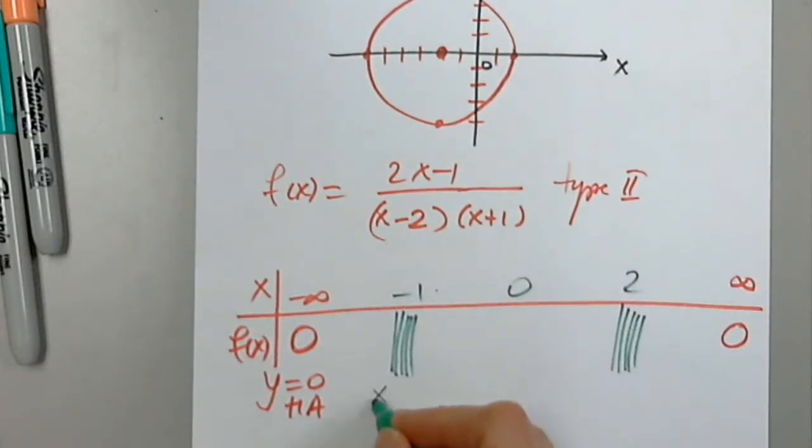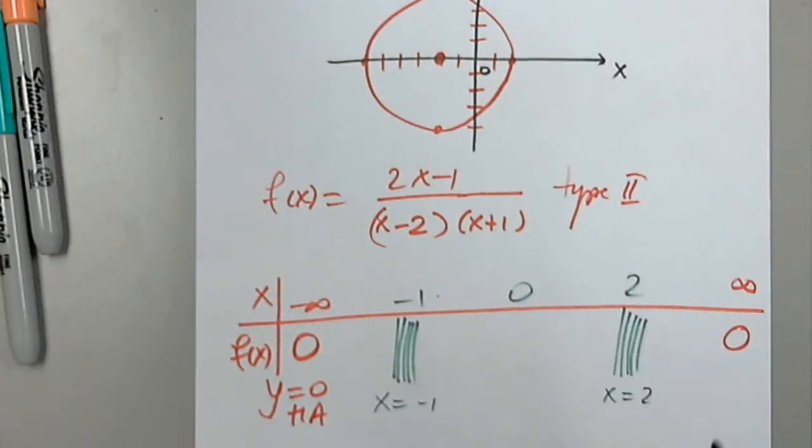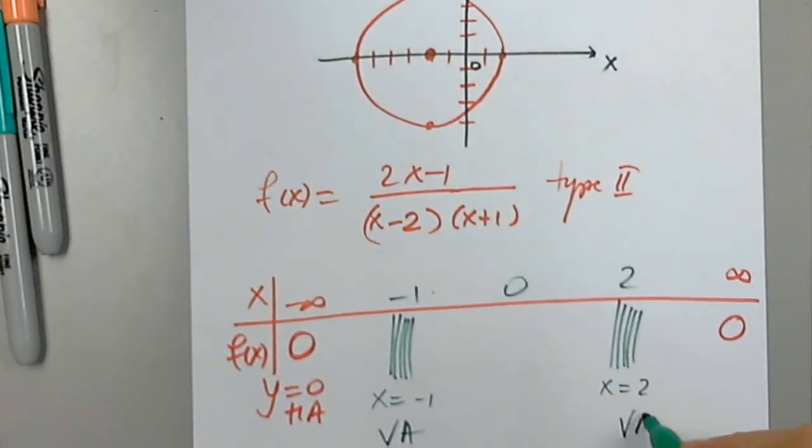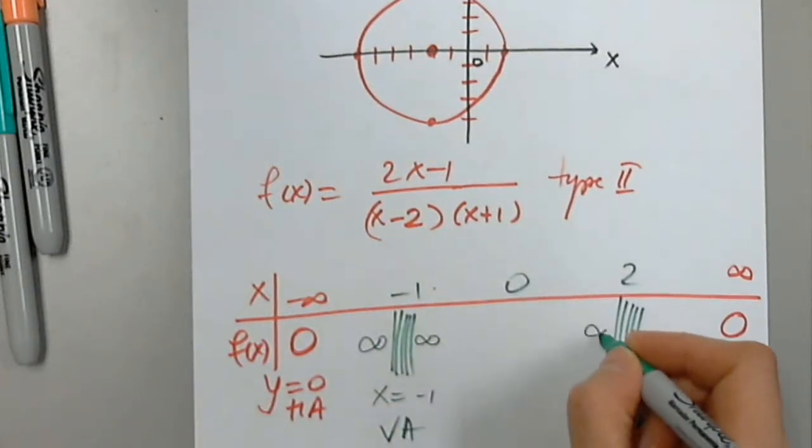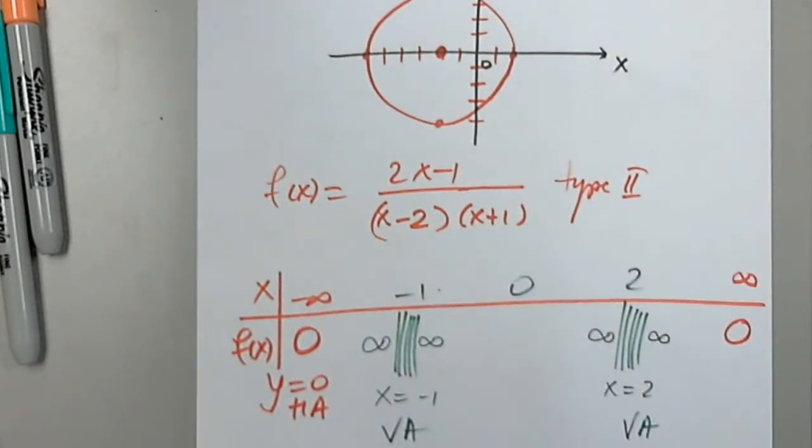What do I conclude about x? Yes, I know you're way ahead of me. That's wonderful. So what do I know about x equals -1 and x equals 2 right away? Vertical asymptote. Correct. Do we all agree with vertical asymptotes for both? Okay. Why? Can anyone remind us why? Because they don't disappear. They stay in the final simplified form. Correct. Good. Which means right away I know infinities. Correct?